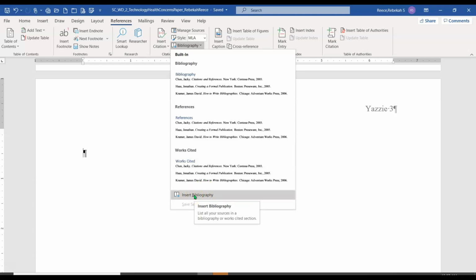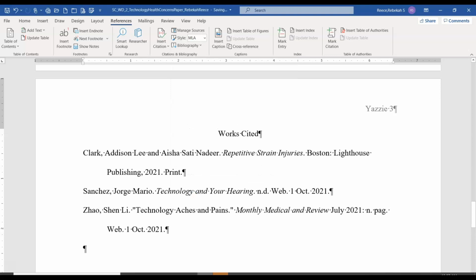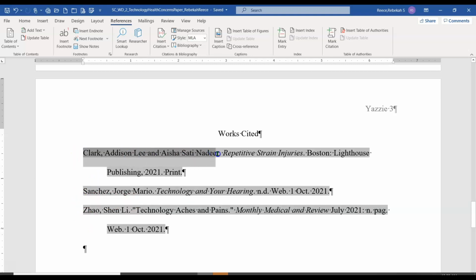It's going to insert it in the MLA format based on the data that we've entered into those source dialog boxes. So here you see they've done it, it's put in alphabetical order. This one has the two authors here. The second row is indented, so that's what that hanging indent is.